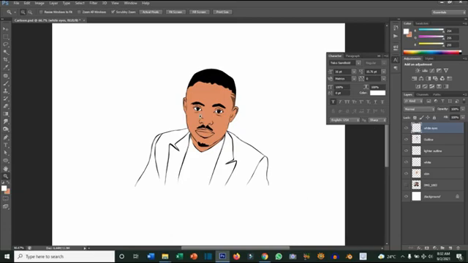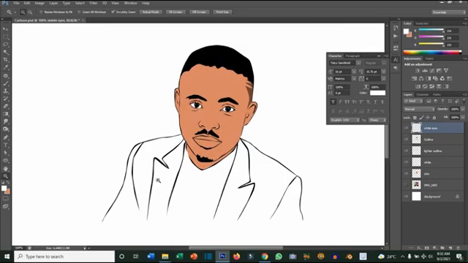So the next thing we are going to do, before I start adding color to the clothes, and you can actually put any color you want for the clothes, before you start doing that, we are going to make the face look realer. With this you might think that we are done. We are not done, but we are almost.